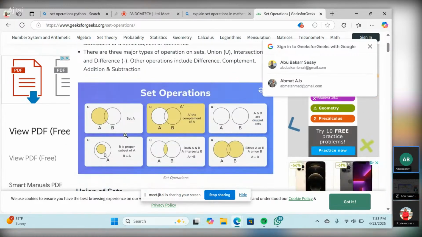Good. And this is what we are going to look at in our next class. I introduced you to set operation, and you gave us the explanation. So on our next class on Tuesday, we are going to meet again. We will discuss more on it in our Python programming language. So do have a nice day and enjoy your new week.